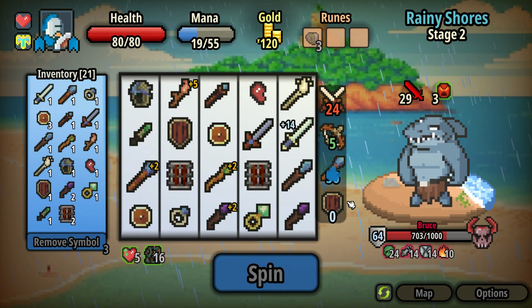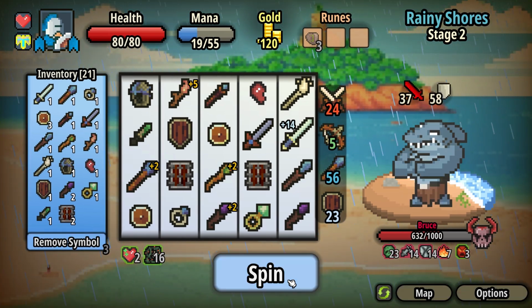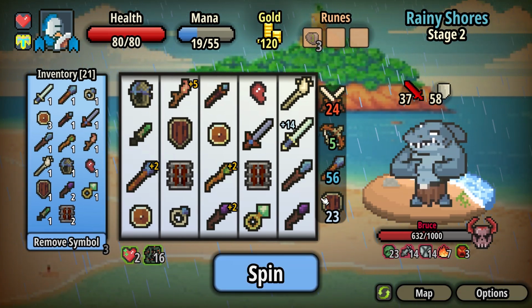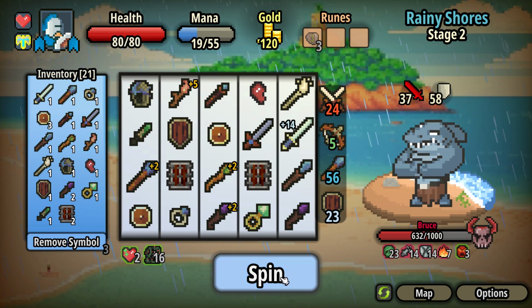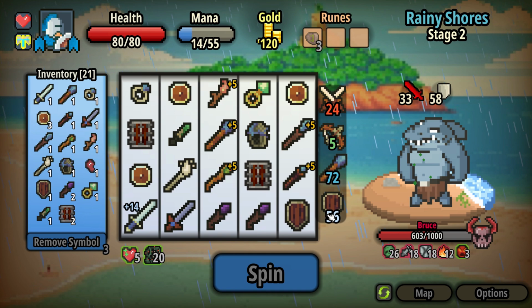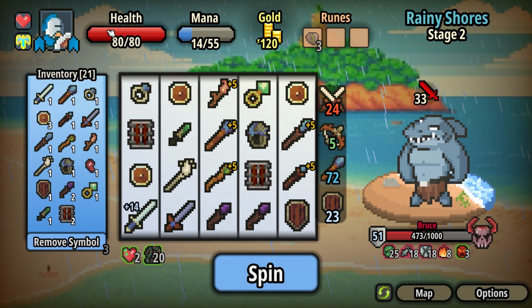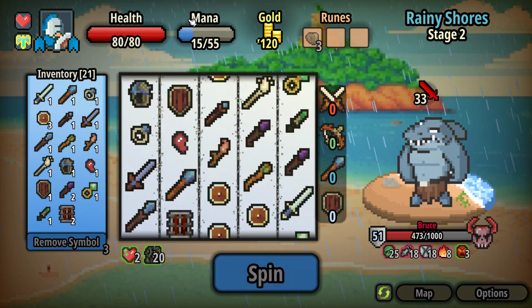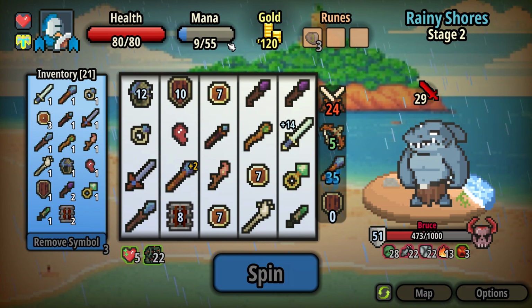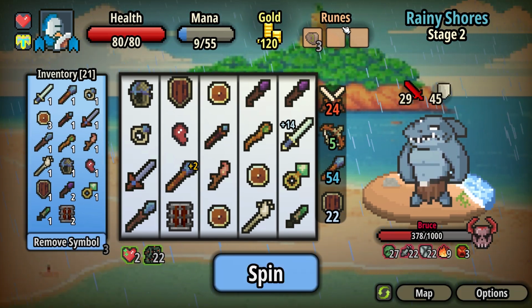And it seems our armor resets when we spin. And I guess that's okay. I don't know why it wouldn't stay, but I didn't make the game. I just play it and enjoy it. Enjoying the hell out of it. So he is not doing any damage to us. Our mana is not replenishing, so we need to find something to increase our mana.